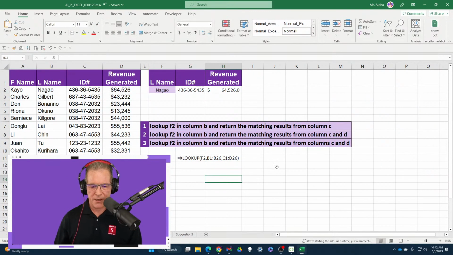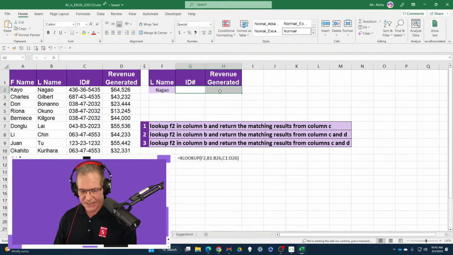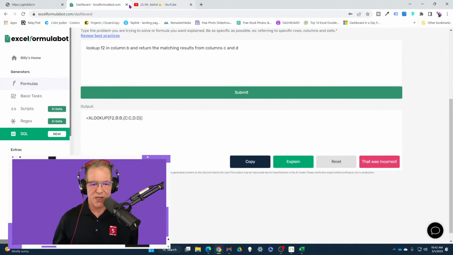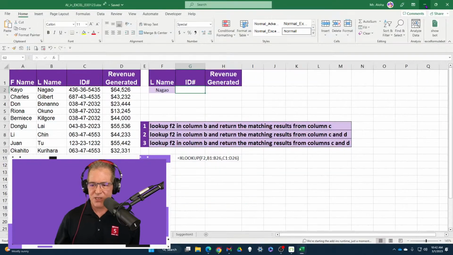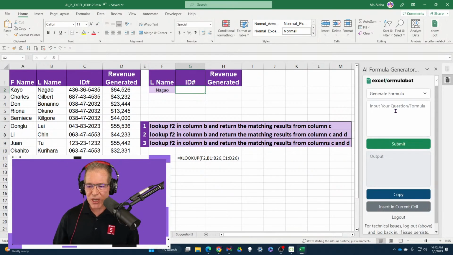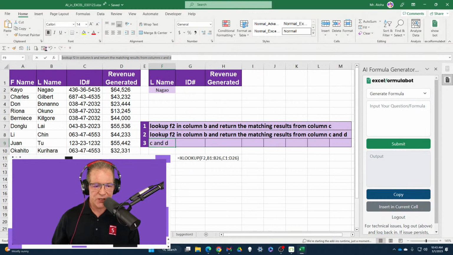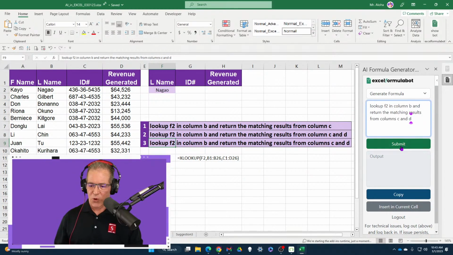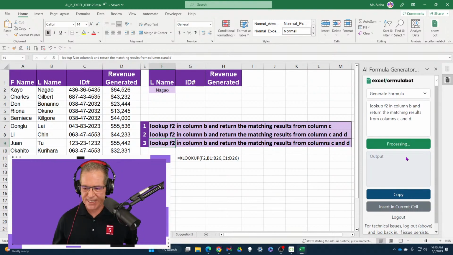I'm going to close out right here so it doesn't think I'm logged into two separate places. And let's do this lookup right here, which I tested out all morning and it was working just fine.